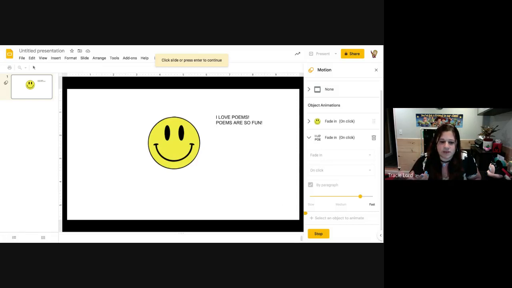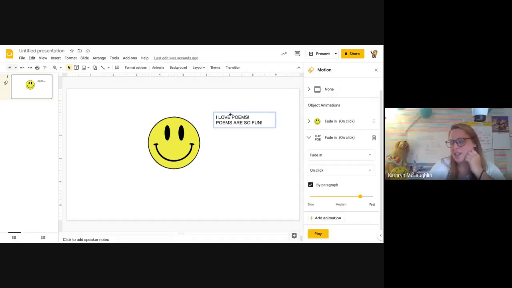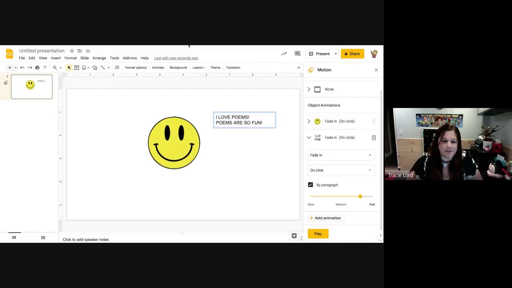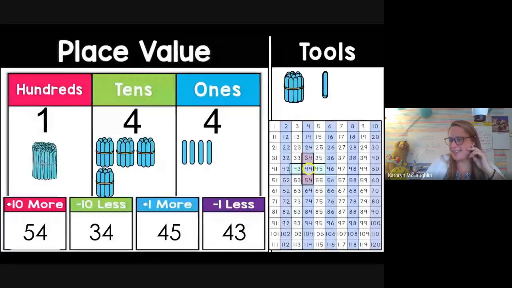What we do is I introduce the poem one day, and then another day during the week, pairs of kids will read the poem together. So I'll project it on the screen and then just do one line at a time, and they're reading and following along, just like we'd do in the classroom with a pocket chart and a pointer. Absolutely. I like that too, because it focuses their eyes so they're not looking at the whole poem all at once.